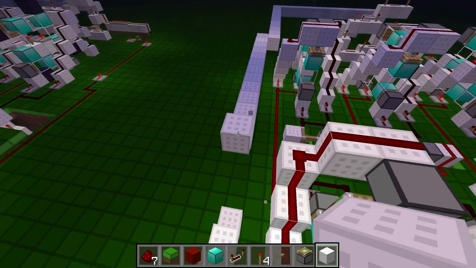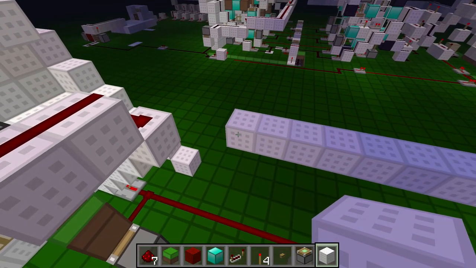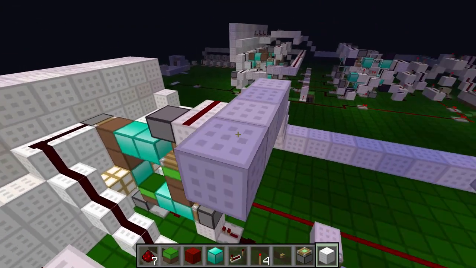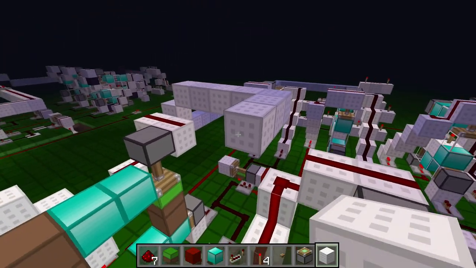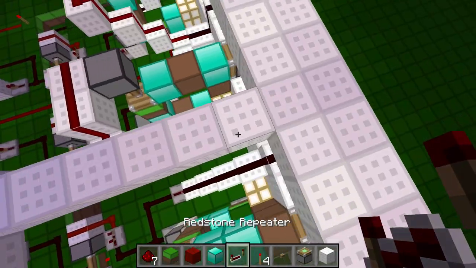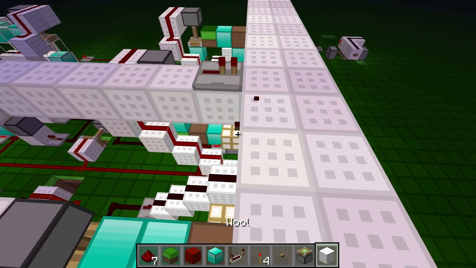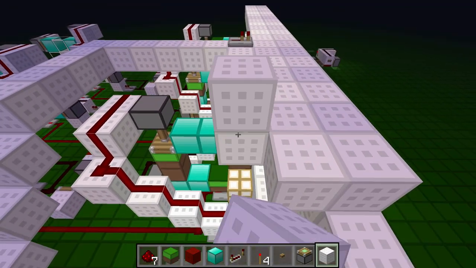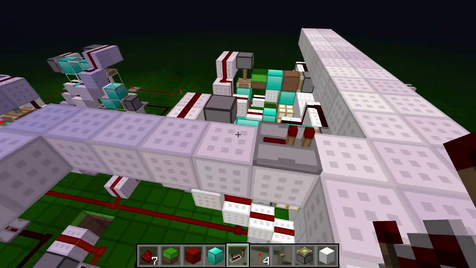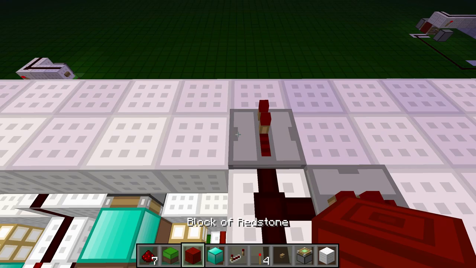Actually gonna turn this one's signal. Alright. So this one, we're gonna put a repeater there. Repeater there. Actually, we're going to give this thing another row. Then we're going to place repeaters. There we go. Put a repeater there. Repeater there. Repeater there. This is a little redundant, but I don't care.